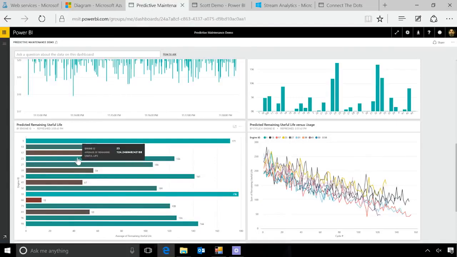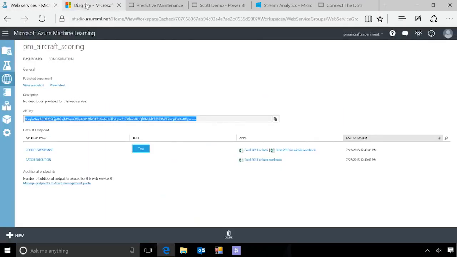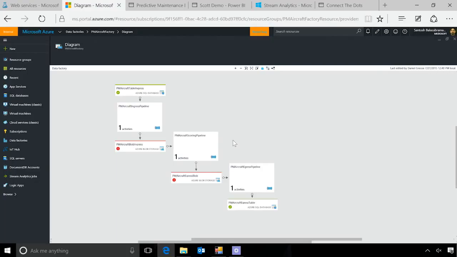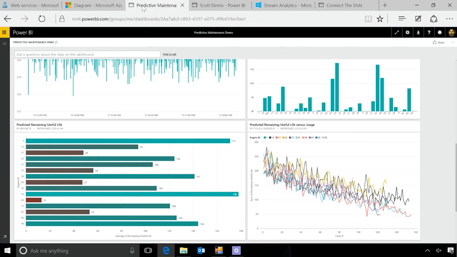this Power BI dashboard. So that is how simple it is, where Azure services can help you bring that data, store the data, create your machine learning model. Then we have services which help you orchestrate and create the big data pipeline to do batch analytics on top of it, push it back in storage, and show this in a BI dashboard.